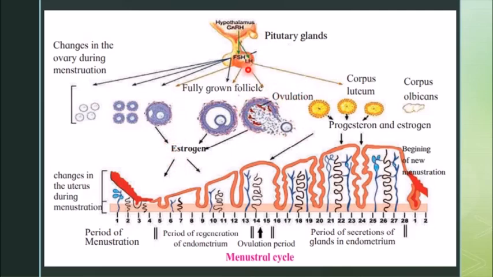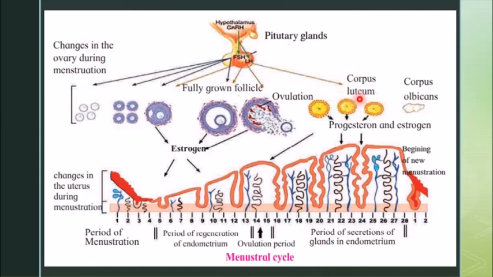Next, on the ovulation day, LH is released, and this matured follicle, the grown follicle, ruptures and the oocyte is released out. This is called ovulation. Now why does it happen? Because of the hormone LH, luteinizing hormone. So now the oocyte is released. The ruptured follicle gets converted into what? It gets converted into corpus luteum.